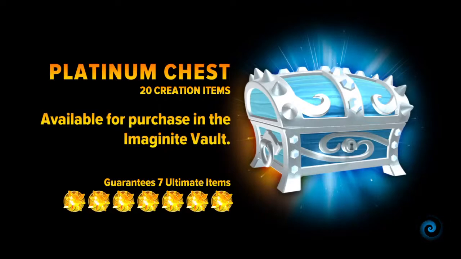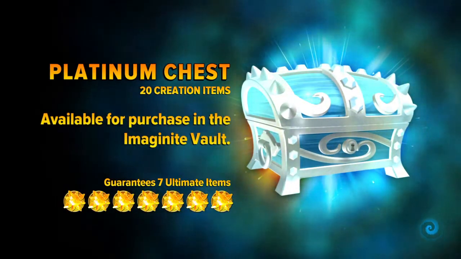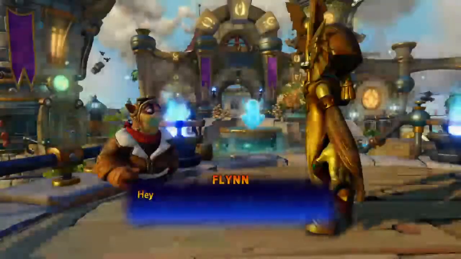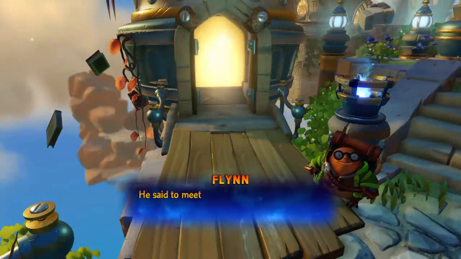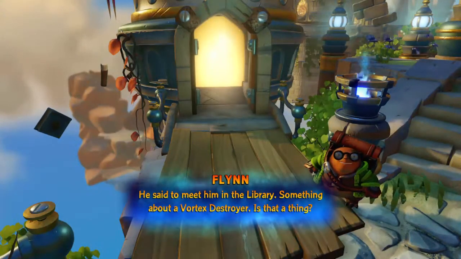Skylander. Hey, Skylander buddy. You just missed Jetback. You said to meet him in the library. Something about a vortex destroyer. Is that a thing?